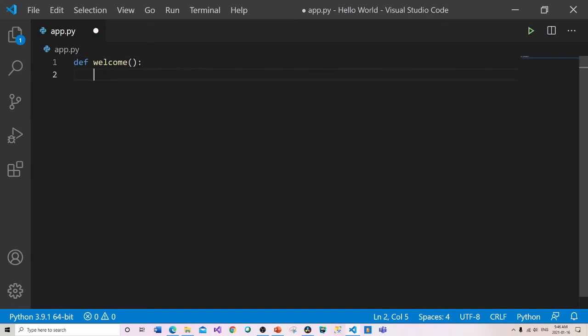When we do that, everything after that can be written inside that block of code. So I'm going to write print, and inside I'm going to type out a string. This is going to be a welcoming message, and it's going to be hello. And the next one I'm going to put is print.